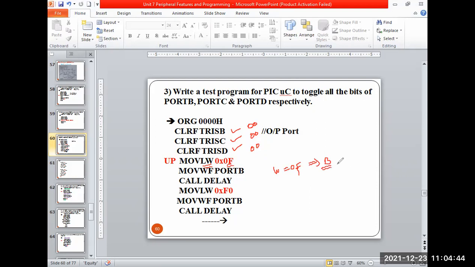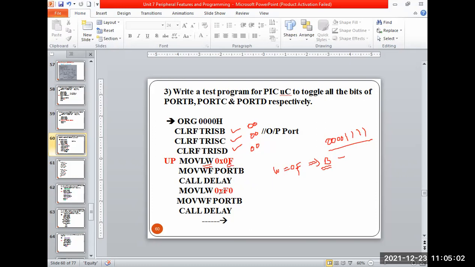So the data on port B is going to be 0F, the upper 4 bits 00 and the lower bits all 1s. That is the data available in port B. Then for some time delay, the call delay subroutine will be defined.